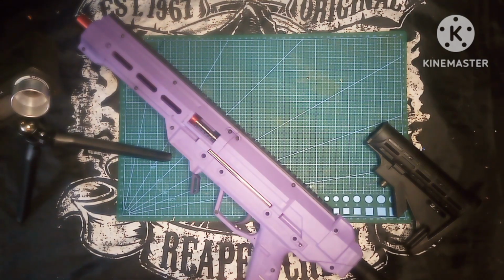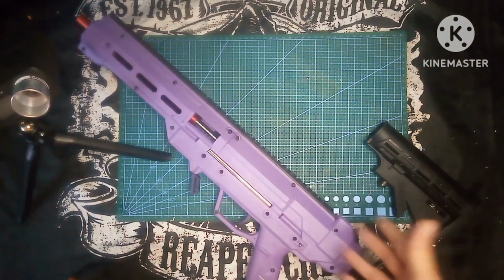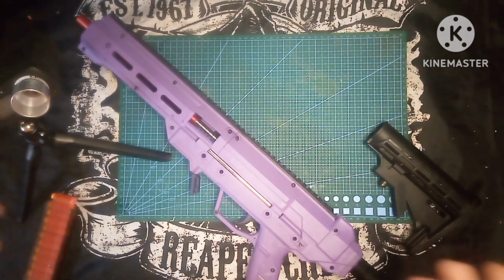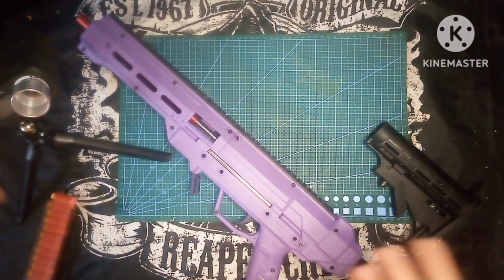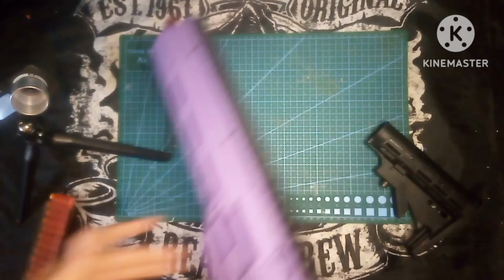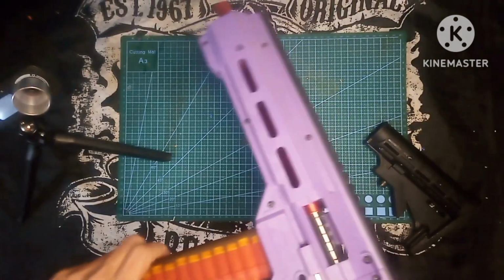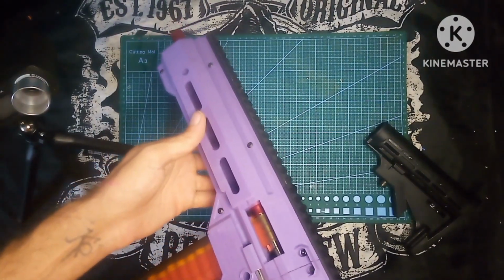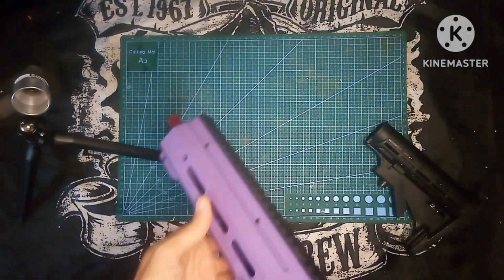The reason why I got the 1.0 instead of the 2.0 version is purely because of the money justification, spending almost $800 on another AAB blaster when I already have a Storm, I've got my Saber as well as my 300 FPS blasters, so I'm already well endowed. All right, so because it's closed bolt, first shot is going to be to prime it, and that should be good.